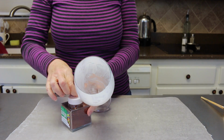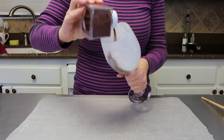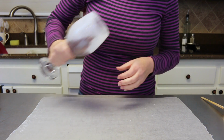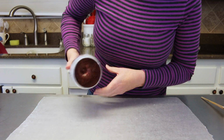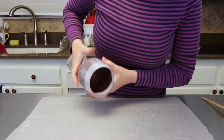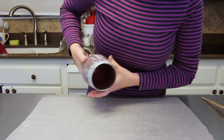Okay, awesomeness. Let's set that aside for a moment, and we're going to go ahead and just add our glitter. And I did get my glitter at Walmart, but you can get it anywhere. I'm going to put quite a bit in there because the excess I'm just going to put on my wax paper and pour back into my container there. So I'm just moving my glitter around in there, as you can see. I'm just doing it slowly so I can use as much of the glitter as I can before I actually pour out the excess.